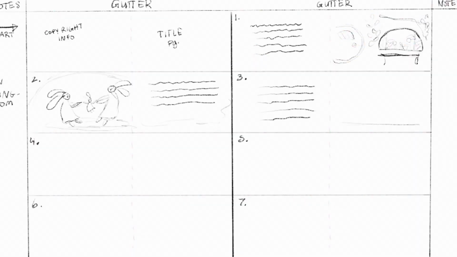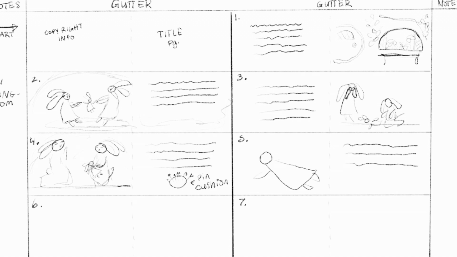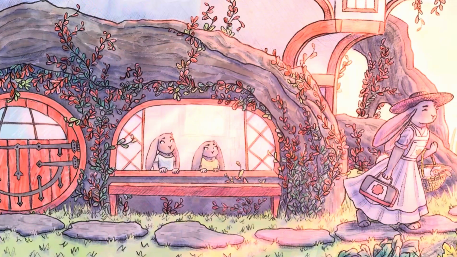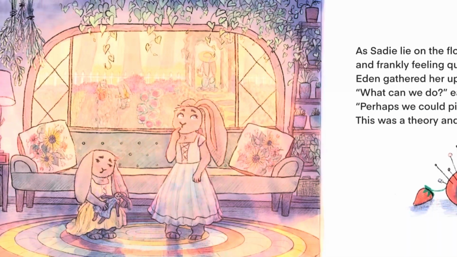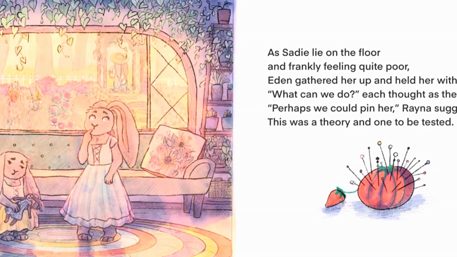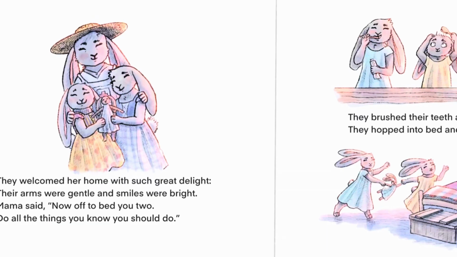So even though storyboarding does take a lot of brain power, I think it's definitely one of my favorite steps to illustrating and creating a children's story because it makes me feel like a film director. I get to visualize the scenes, I get to figure out what angles I want to do for these particular scenes, and a lot of times I'll experiment with, do I do a full page color spread, or do I do just a half page, or a full page but a blank page where the text is, or do I just do a bunch of spot illustrations?